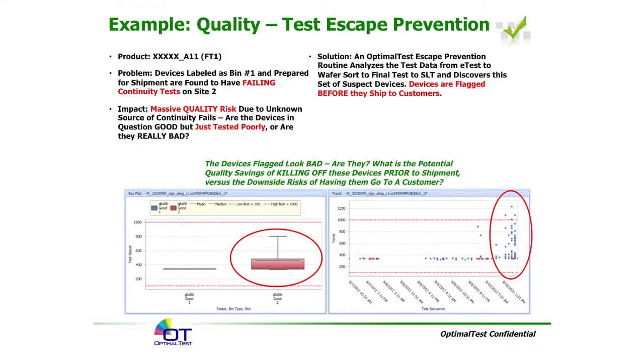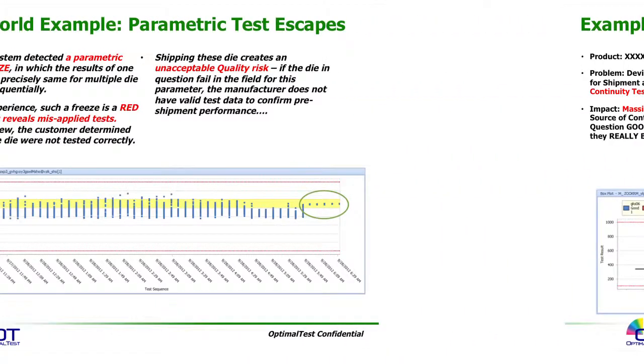Now, as I said, we don't know why that happened. There are all sorts of issues that can happen with the test program. There are issues that can happen with the tester. We have hypotheses. In fact, some of our customers have found the root cause based on different things that they've discovered on the tester afterwards. But the signature is still there. It's very clear. You have a test here which should not fail. The results should not be above the upper spec limit, yet they are. And yet still, for some reason, that unit received a good bin. These are the kinds of things that we've been seeing, and we do see very frequently in customer data.